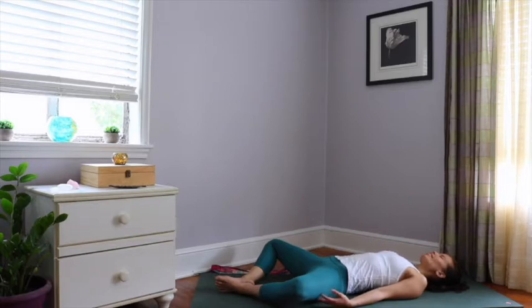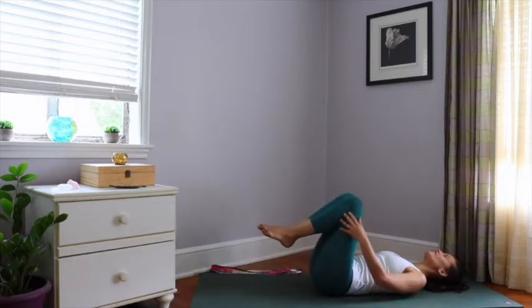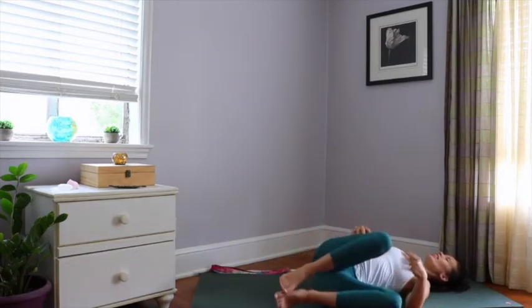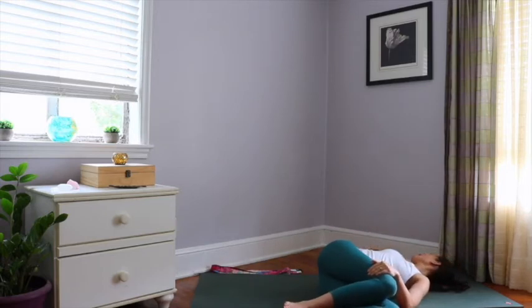And if you have your legs like me, draw the knees in through center. Everyone curling the knees into the chest. Hold on to the shins. You're going to place the knees over to the left side. Left hand resting on the right thigh, encouraging it down. Right arm out in T. Gaze over that right shoulder.